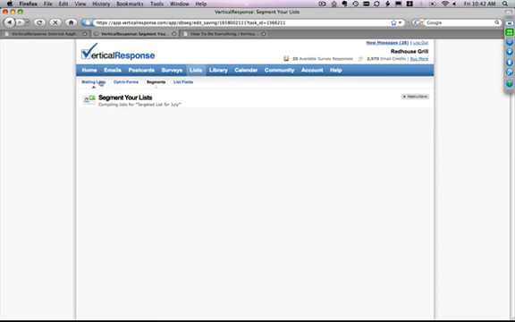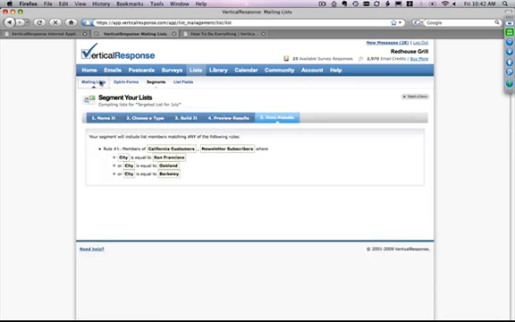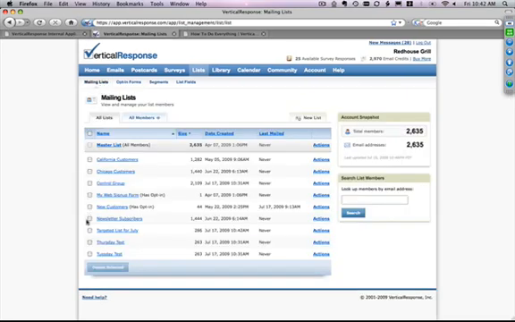And now this is part of my mailing list section, ready for me to mail. And again, it has no impact on your original list. It does not remove these people from that list. So the lists I used here, my California customers and newsletter subscriber list, are still completely intact. It creates a new targeted list, which I can then delete when I'm done using it. So it has no other impact on the account at all. Then when I go to create my email, I can choose that list to mail to just as if I had uploaded it directly from my computer.